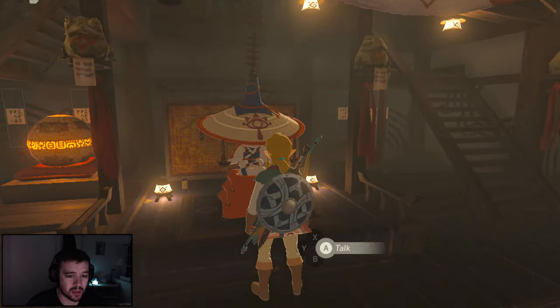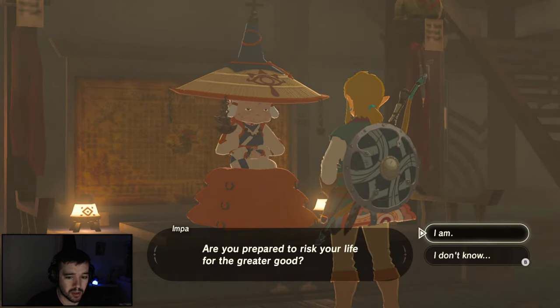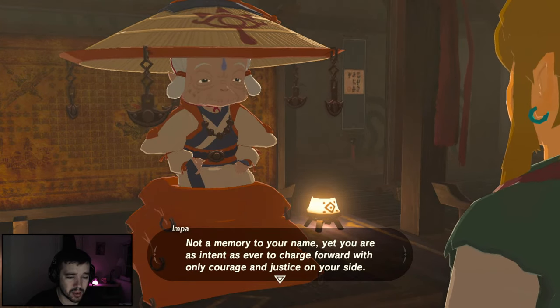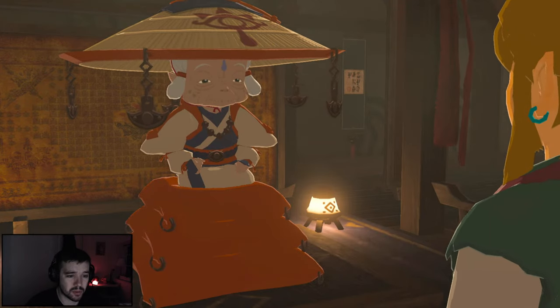Just give me it. The words that the Princess risked her life to impart to you, I cannot pass them on to someone who lacks conviction. Are you prepared? I am. Not a memory to your name, yet you are as intent as ever to charge forward with only courage and justice on your side. You have not changed a bit. Once a hero, always a hero.